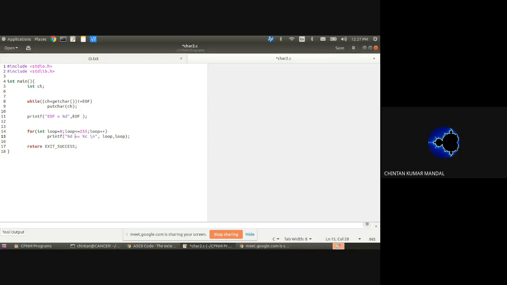Okay, so an integer and a char: if the value lies between 0 to 255, an int can also be interpreted as a char. This is something we are going to use, and it is knowledge you can use proficiently and efficiently later on when you work with it. You can try to find patterns, or find out whether the value lies within the range of a character or not. There are many things you can do.